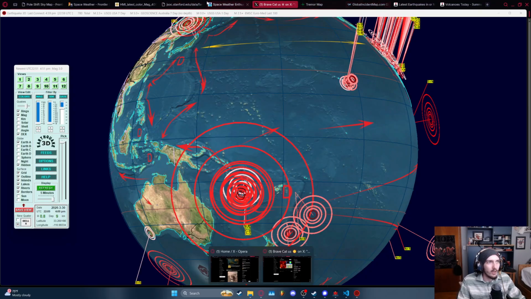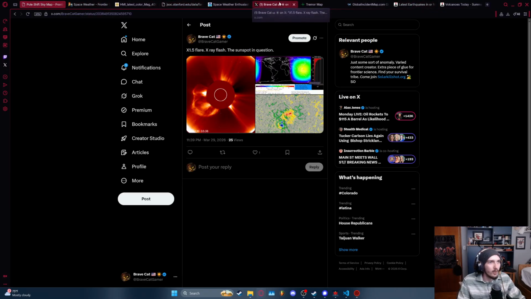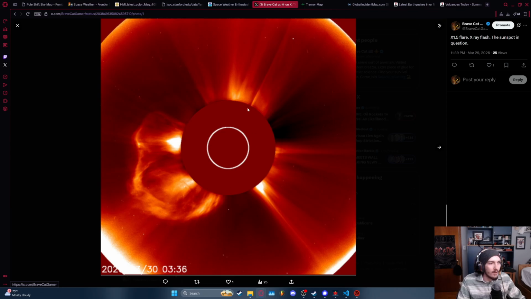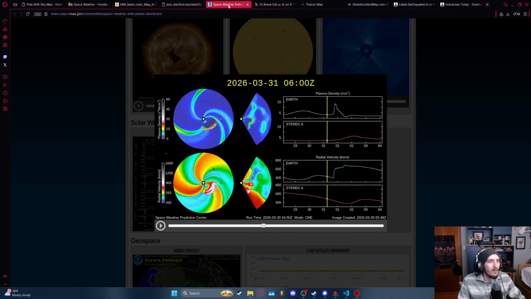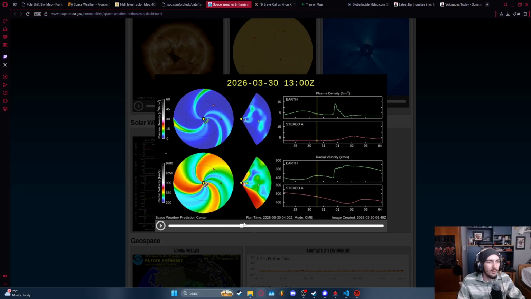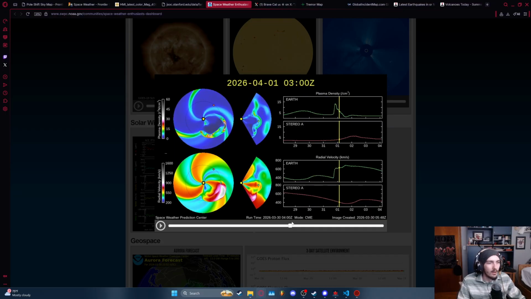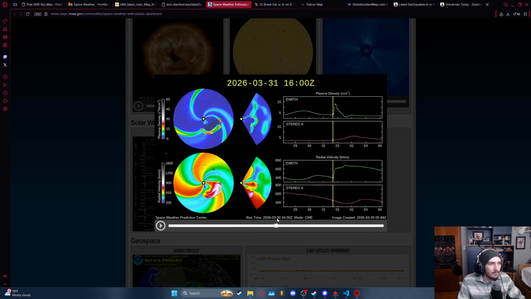But before I get too sidetracked here, I made a post, oh my gosh, where did it go? So we have the other coronagraph image here. We can see it's a pretty big coronal mass ejection. And again, it is very fast moving, so it is already going to be slapping us going into tomorrow. It's really just grazing us though, luckily. But just from this, it kind of looks like the bulk of it really wanted to hit Earth.